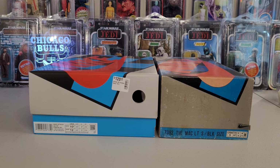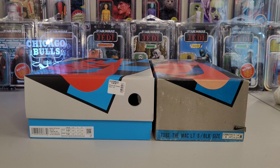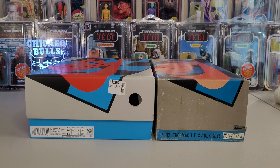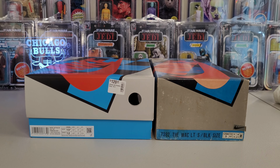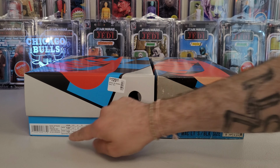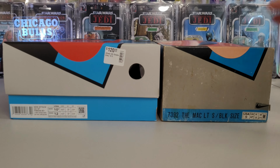Big shout out to my guy Hop, friend of a friend, who was able to get a pair of the new Mac Attacks and offered if I wanted a pair, and I said, heck yeah, I do. So thank you again, I appreciate it, and very cool that we can actually look at a dead stock pair. These are size 10 and a half next to the size 9, the original. It's a great shoe. For a first time retro, they did a really nice job on them.